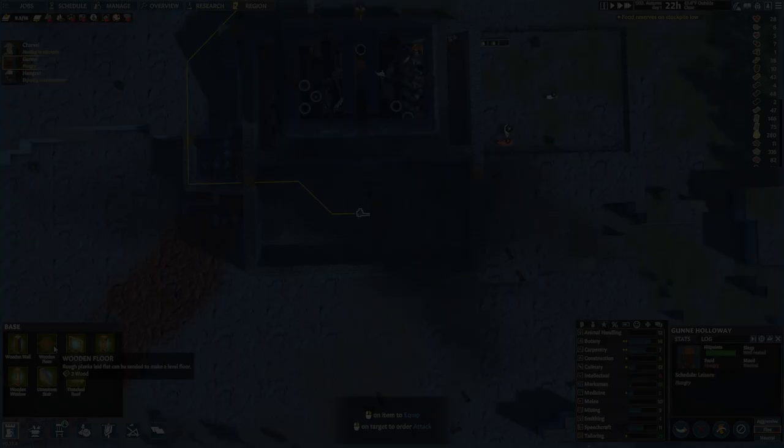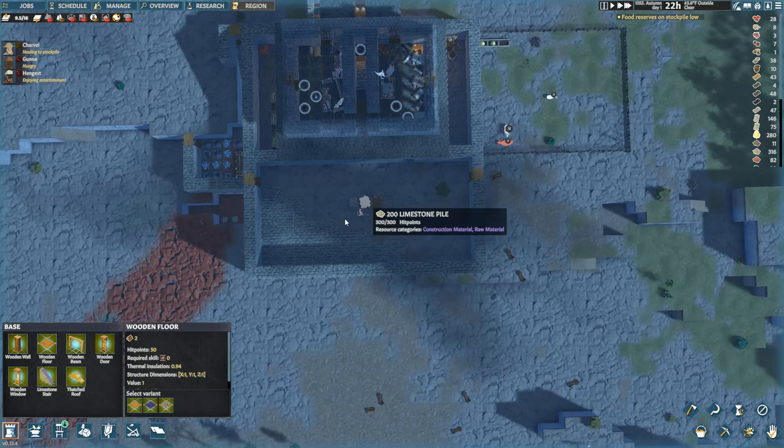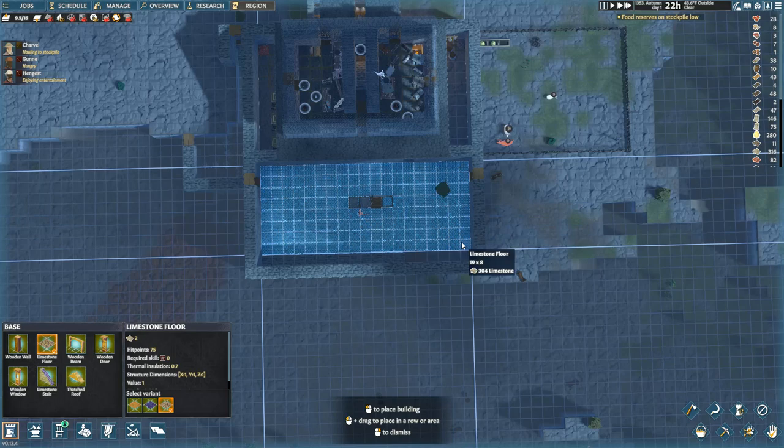How much wood would it cost to do all the floors? 342, it's kind of a huge investment considering. Yeah, we're not rich like that. We're not rich in wood, so we'll just say do this. Limestone.